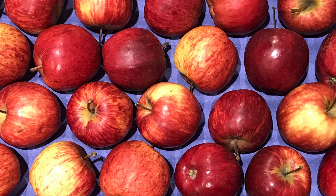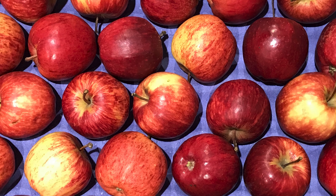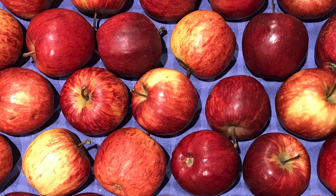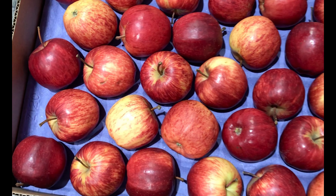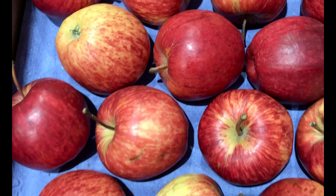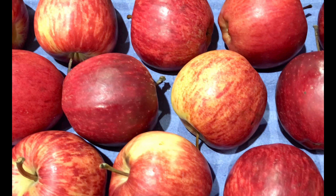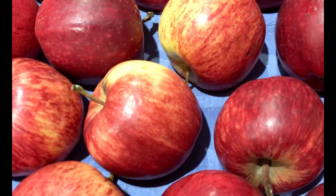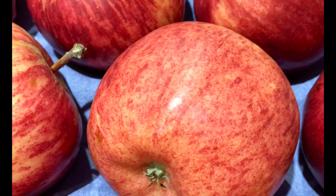You may have noticed there aren't many varieties of apples available. As you know, this is the off season for apples as their season runs January to June. At this stage in the year farmers don't have much fruit left in their controlled atmosphere stores, where the apples have been living after they've been picked earlier in the year. These old season apples are nearly finished, but don't worry — there will be new season apples appearing very soon.